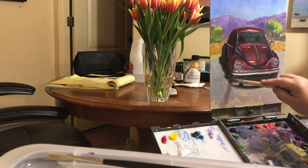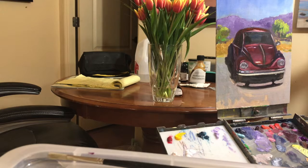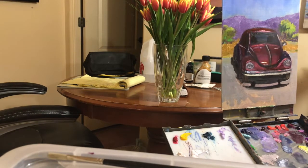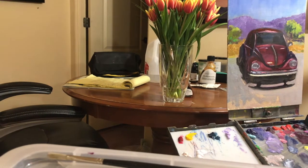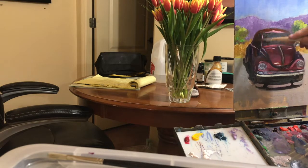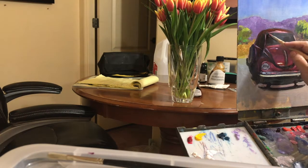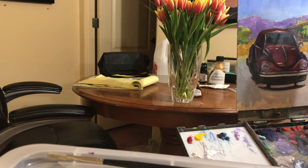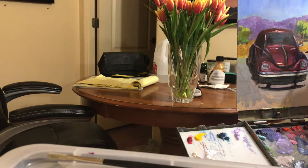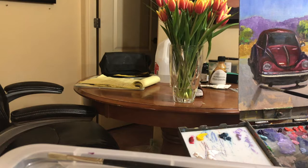So here I'm doing a little bit of wipeout with my wipeout tool. And what was kind of neat about this is that on the tires, there's a lot of warmth, almost making the tires a little bit brown. And when I wiped it out, it almost mimicked exactly what is naturally happening. So that was a pretty cool accident. And then as I did some wipe out in the back, I just noticed, hey, that looks pretty good just like that. Same kind of a look as in the front, and that's basically how it actually looked in person.